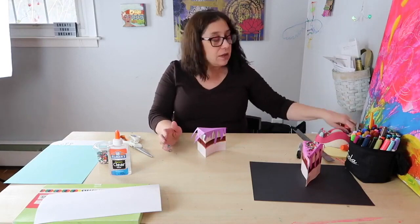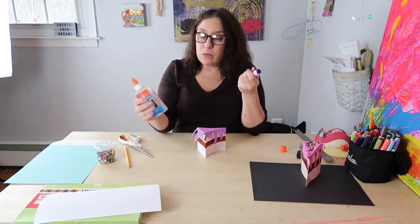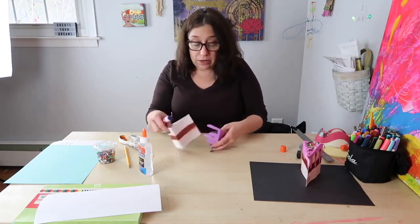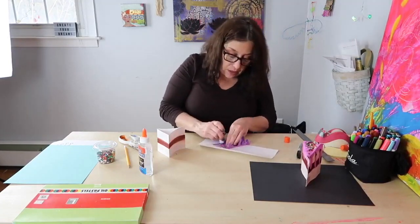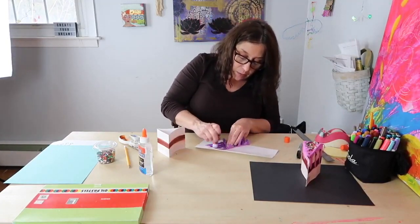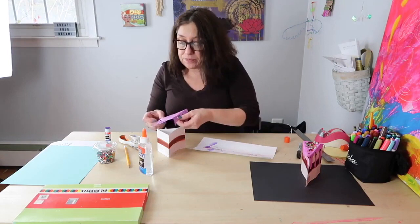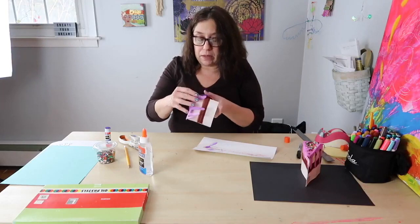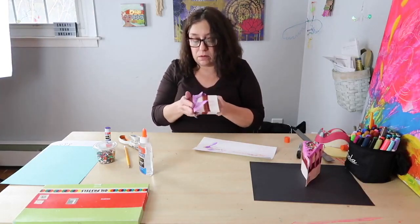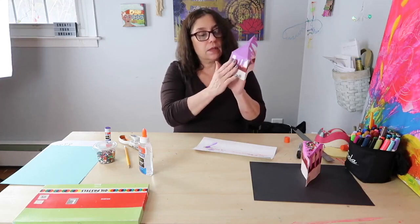And I'm gonna use, again, my glue stick, because if I use more liquid glue with paper stuff, it tends to wrinkle the paper, which I don't like. So what I'm gonna do to make it easier is I'm going to just glue the back part first in one shot like that. I'm going to have to put my hand inside to kind of balance everything. And I'm just going to press it down like that.